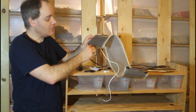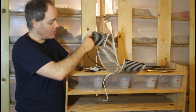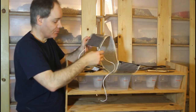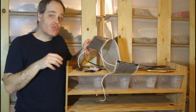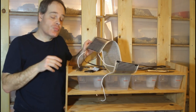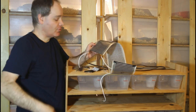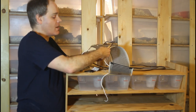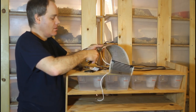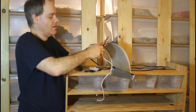We have to squeeze the metal bars so the little teeth penetrate the plastic and make electrical contact with this metal conductor bar. And there are a number of ways to do this. You can buy a special tool that they sell, which is pretty expensive. Or I just use these grip pliers, and it works quite well for me. So I just put it like that, right in the middle. Actually, we're gonna have to tighten them up a bit.